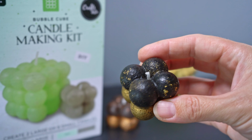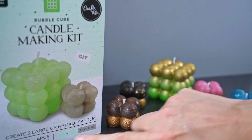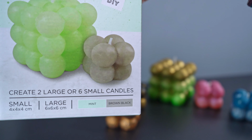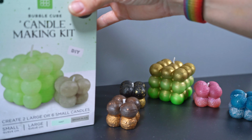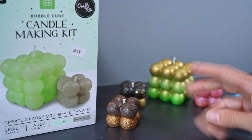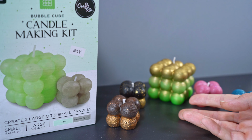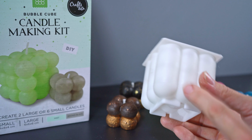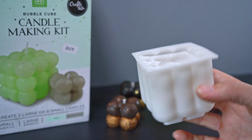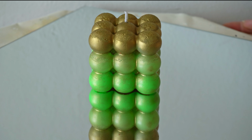So I ended up making one big one and 4 small ones. So that's one more than the kit actually says it could make, because it actually says 2 big ones or 6 small ones. But I think it is a really nice kit to try out when you want to start and just have some fun with candles. It's not expensive, it works, you have the molds, you can use them later, and I can always buy some more candle wax and make some more candles. It was fun, so why not?